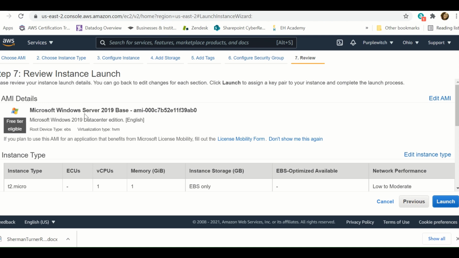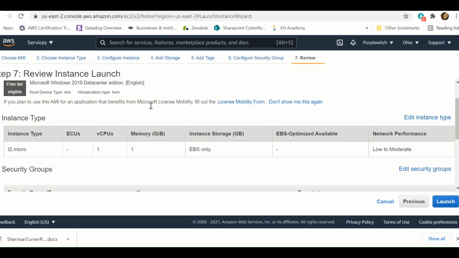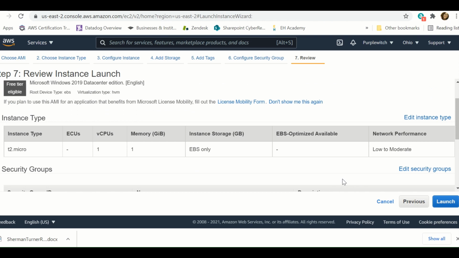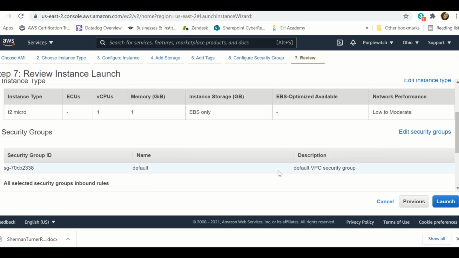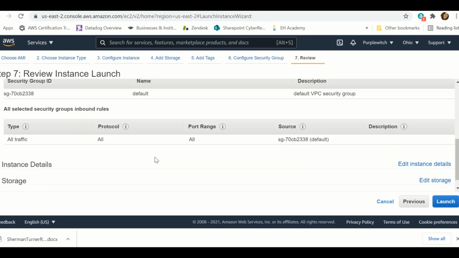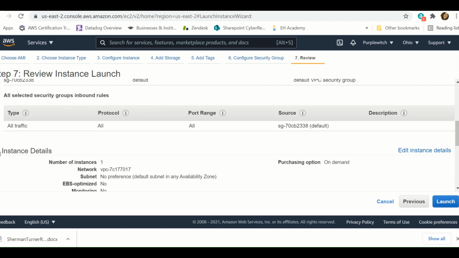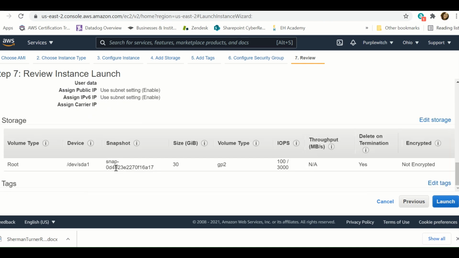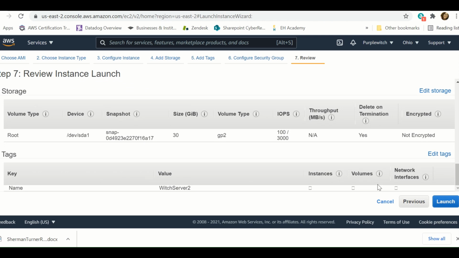So it's just confirming here that I want a Windows Server AMI. This is basically the template that I'm using to create my EC2 instance, my virtual machine. This is the instance type, which is a T2 micro, the general purpose freebie version. I've got an EBS, which is the passport hard disk type thing, and so on. So it's low to moderate network performance and so on. It's just confirming that it's got everything that I wanted. The security group is allowing all ports, and we know that. If I want to click on here and see more detail, I can see more detail about what I've selected and check that what I've selected is correct, and the tags and everything. And then I can just launch.